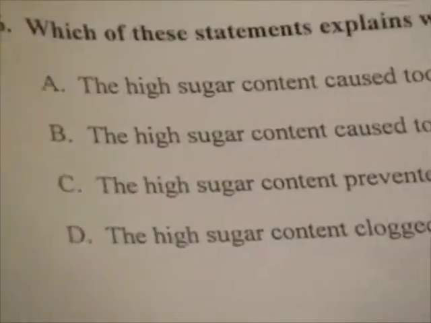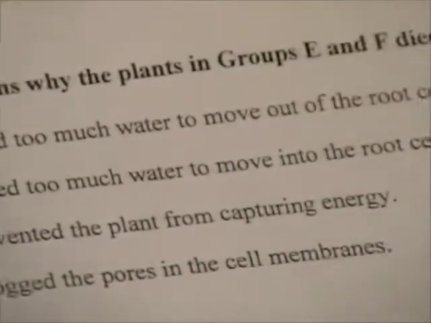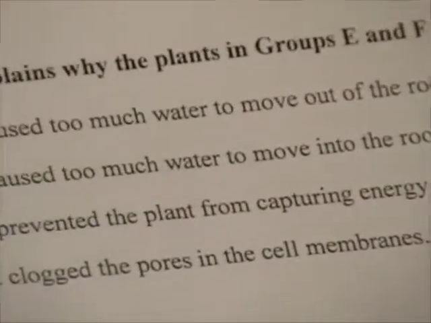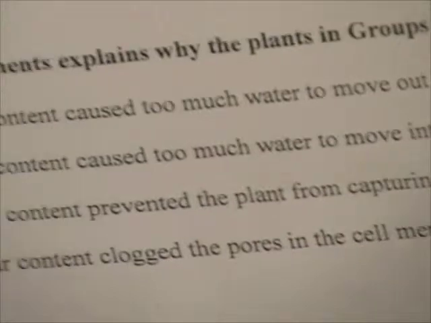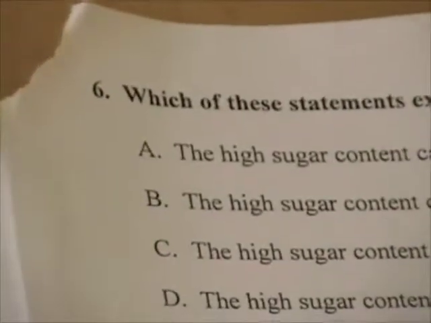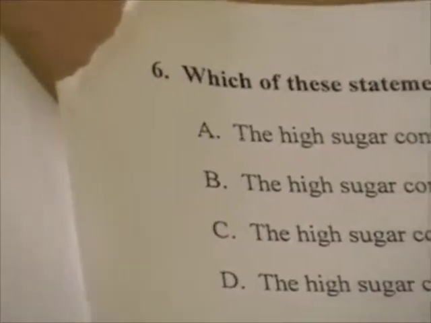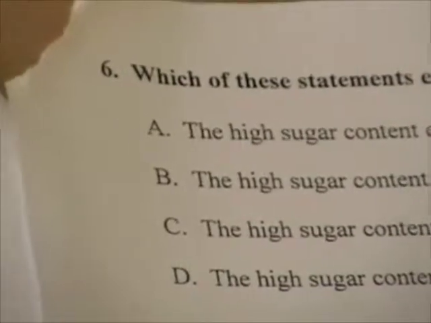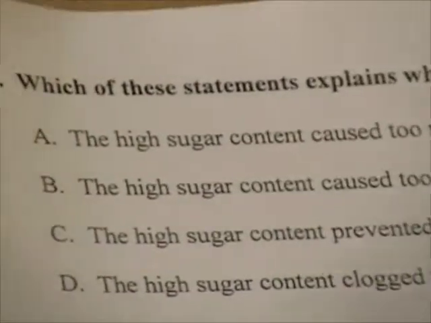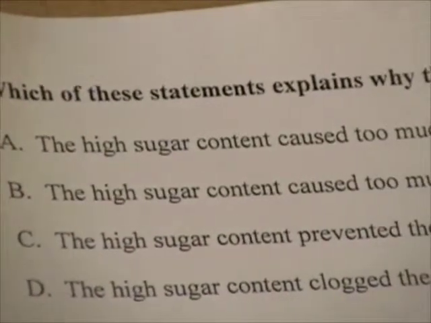The high sugar content caused too much water to move out of the root cells. Well, if there's a higher concentration of water in the root cells than there is in the soil, then that's what would happen. The water would move from higher to lower concentration. So A is a possibility.